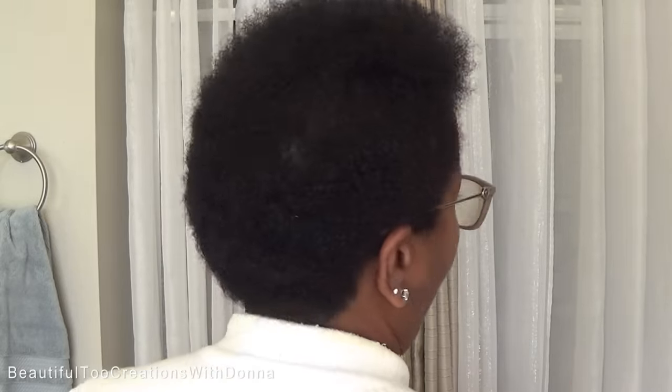When I wear it like this it'll last like a couple of days. I do sleep with a satin scarf — not a bonnet, because I don't like that band around my forehead. And then in the morning I can use my little water bottle that has a mist that comes out really fine, get it wet with that, and it wakes up my curls again. And then I'm good to go.